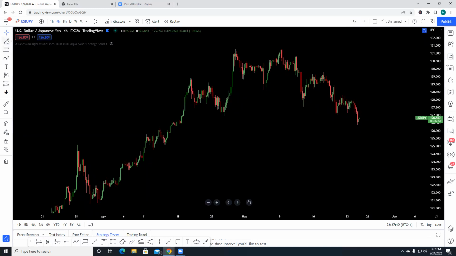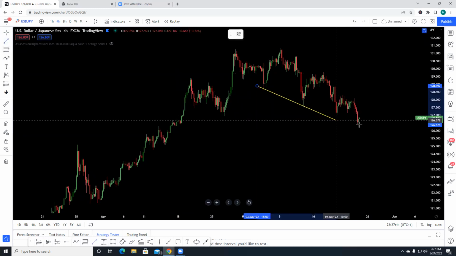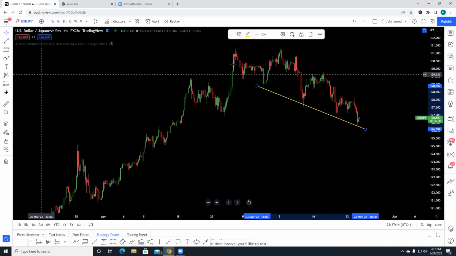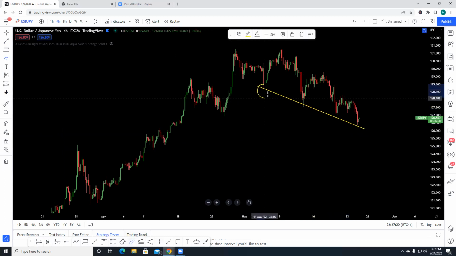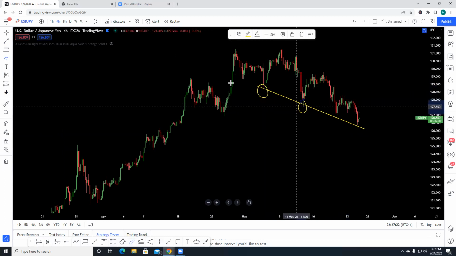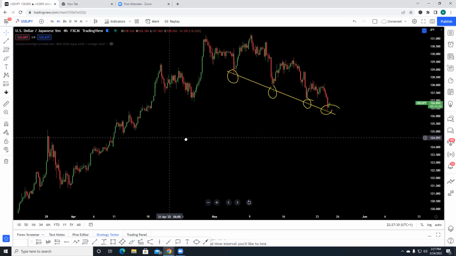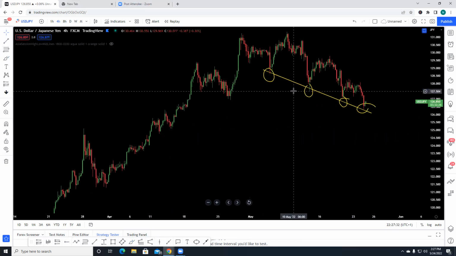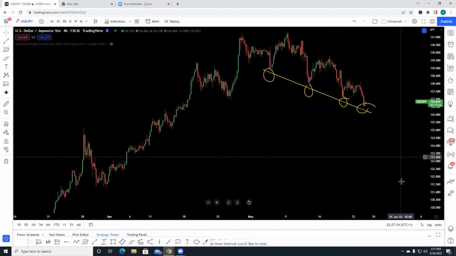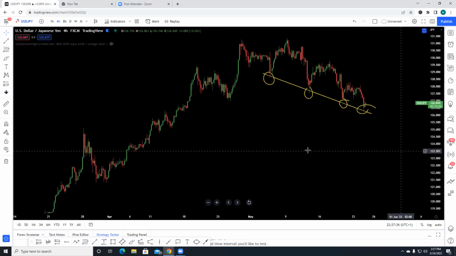And how does it work? We want to see that this market here is making a lower low. Okay, you see this low? You see this low is lower than this one. You see this low is lower than this one. You see this low is lower than this one. All right. So you want to see whether if you plug in an indicator, you are going to get either a lower low from your indicator or a higher low.